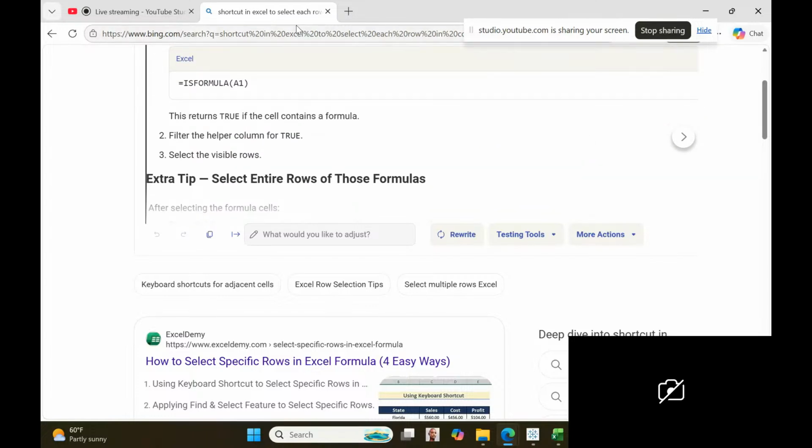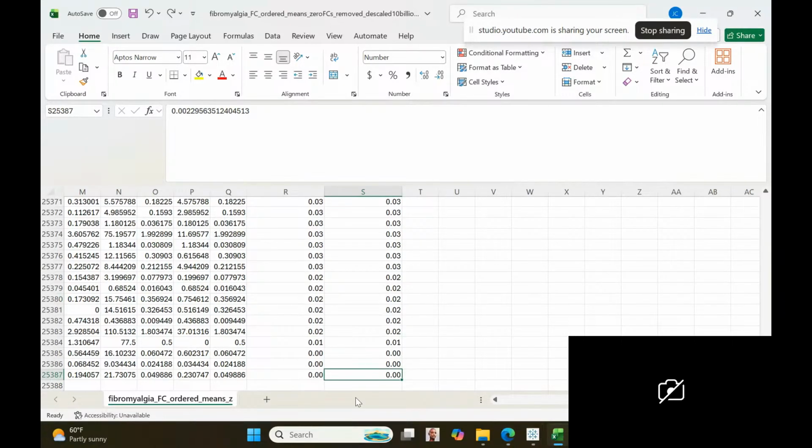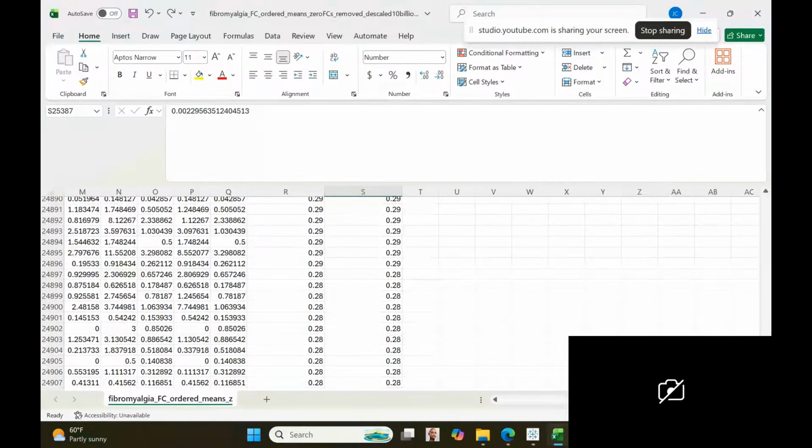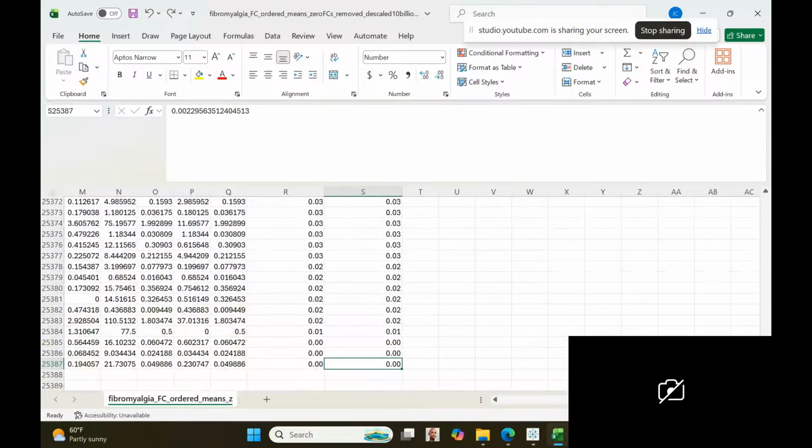Well, it looks like we'll just be manually copying and pasting this. There's also another way: if this, then if then.